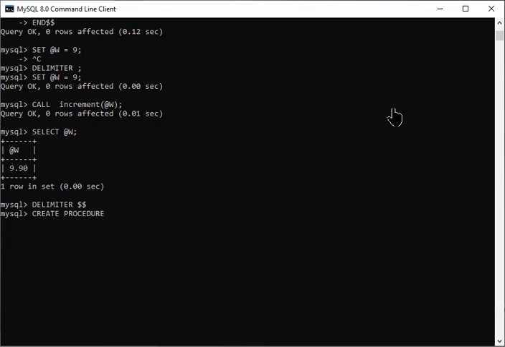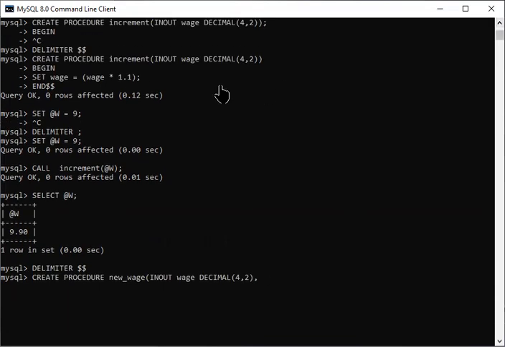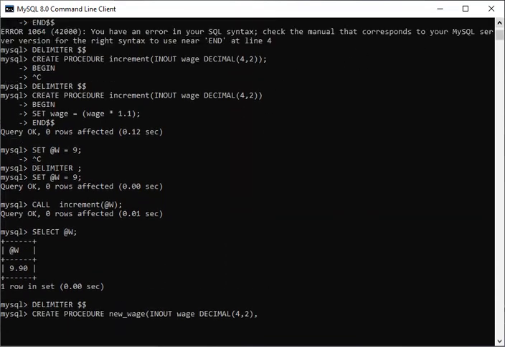So this time the procedure name will be new wage. And I'm creating an INOUT parameter, the same thing before, wage, decimal, everything same before, 4,2. INOUT wage decimal 4,2, the same thing.